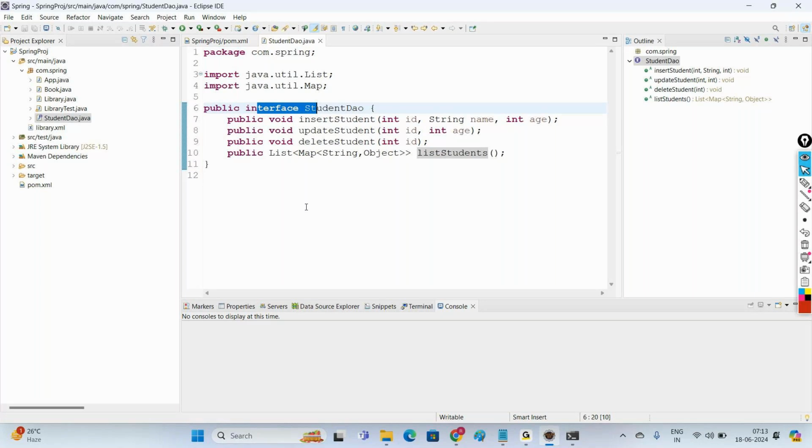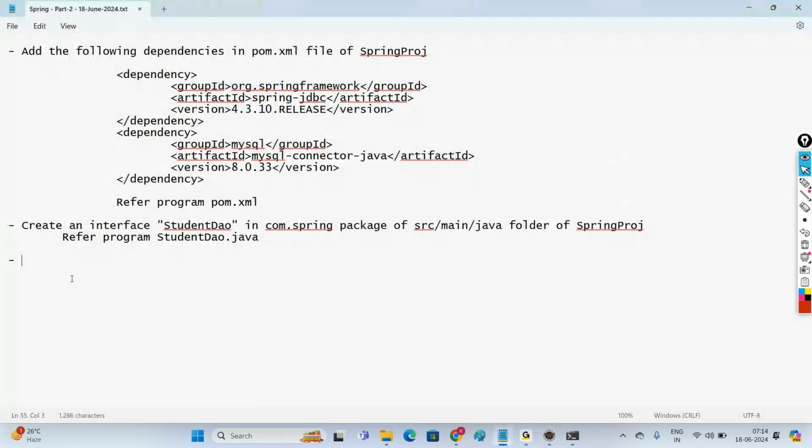Now, once this interface is created, it is given to the team members, the other developers. The team member should implement this interface and write the code inside the methods based on the given documentation. Let us go with the next step, a very important step. Create a Spring Bean class. How should the name be? StudentDAOImpl. We take the same interface name and end with Impl. That means this is the implementation class of this interface, which we indicate by following this standard naming.